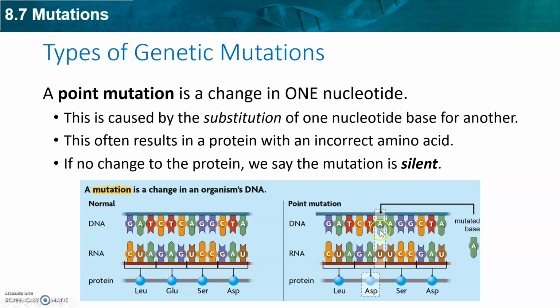But now that we have that mutation and have placed an A in the DNA strand instead, when it undergoes transcription, now this in the mRNA will become a U. So GAU is the code for the amino acid ASP. We originally had the codon GAG, and that was the code for the amino acid GLU. So only one change happened. We had a single point mutation for one particular nucleotide base, and yet that resulted in a different amino acid being added to the resulting protein.